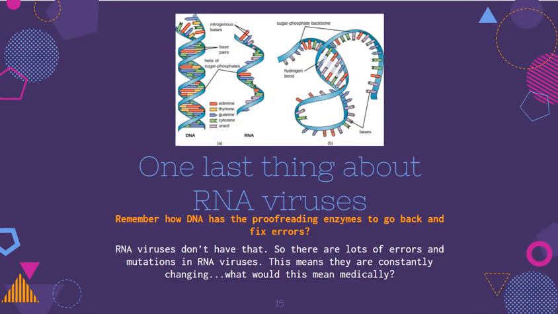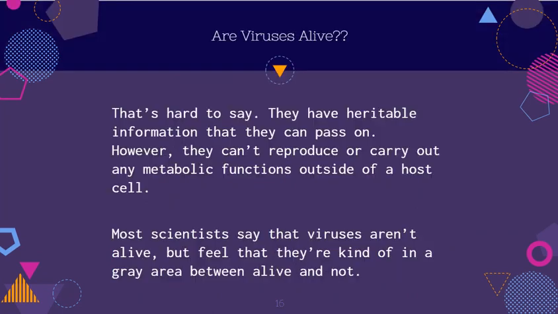Okay. One last thing about these RNA viruses is that remember how we talked about how with DNA, there's lots of proofreading going on so that any errors get fixed. Well, RNA viruses don't have that. So there's lots of mutations that occur. And so this means these viruses change very, very fast. And so, again, another part of why HIV is so hard to battle is that it's constantly changing. If you make a medicine that works for one strain, then all of a sudden the next strain is already out and that medicine doesn't work on it because it's mutated. Okay, so that can be a big challenge.